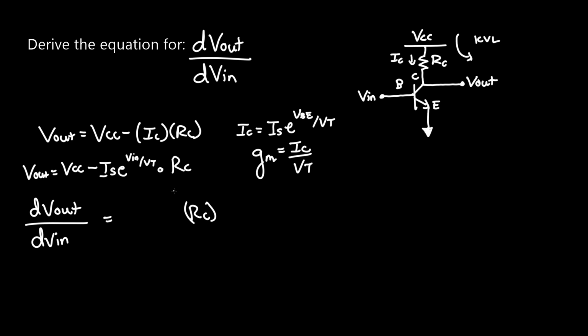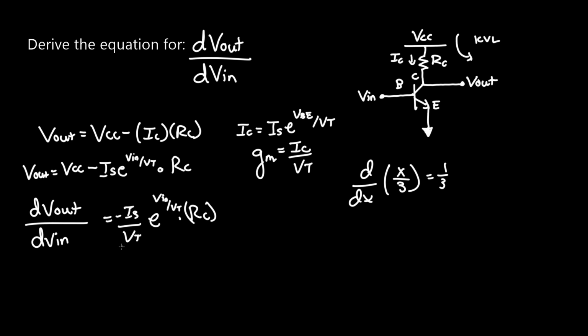And I know it's kind of weird putting it on the right automatically, but it'll make sense why I did that. And we can see that the independent variable Vin over here is in the E exponent. So we know we're going to have to do a little bit of work over there. So first, we know that since the variable is here, let's put the constant in front, negative IS. And taking the derivative of Vin over VT with respect to Vin is like the same thing as saying d dx of x over, let's say, 3, which as we know is 1/3. Same thing applies here. Taking the derivative of e to the Vin over VT with respect to Vin is simply 1 over VT. Multiplying that by this coefficient, you get negative IS over VT. And as you know, nothing else changes about the e, so it's still e to the Vin over VT. And there you go. We have our finished product of this derivative.